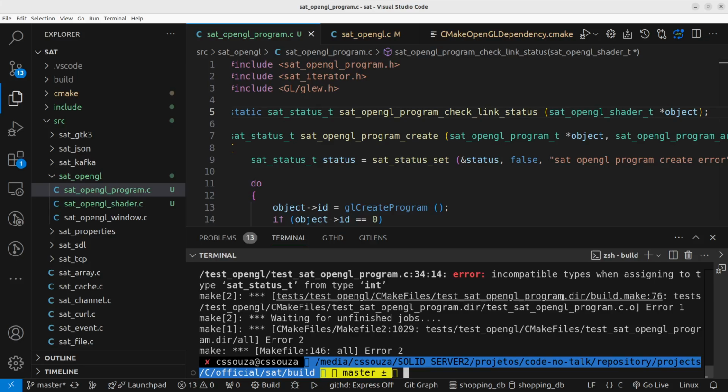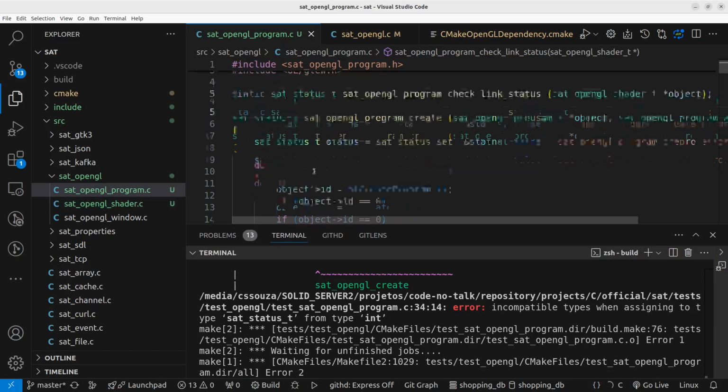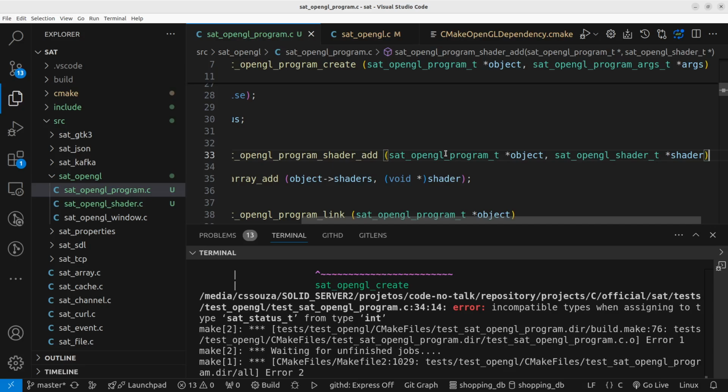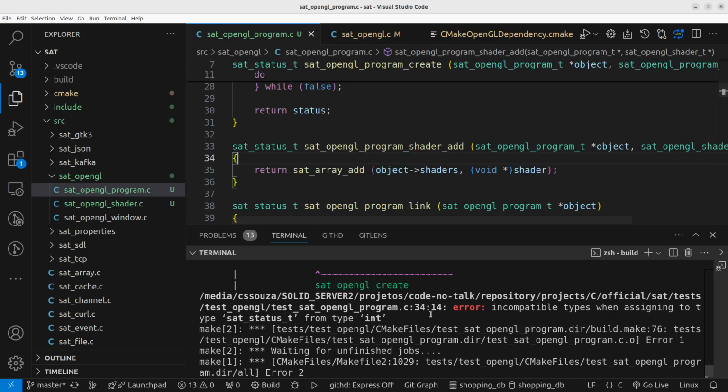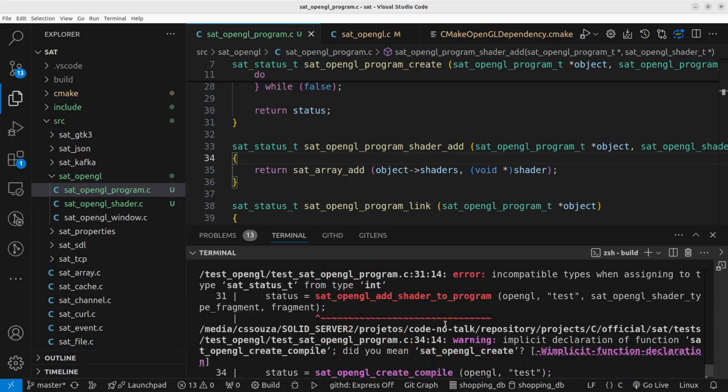Oh, error. Problem at line 34. Where did I make a mistake here? Line 34. And there's no way. Maybe I'm spelling it wrong.